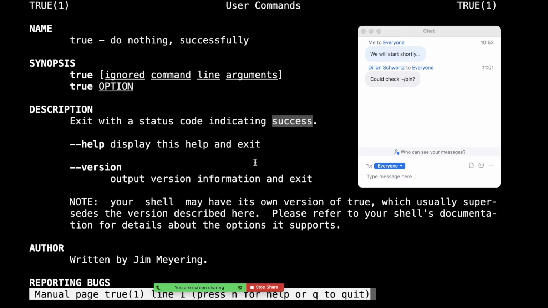And if this number is equal to 0, it means the program was successful. Whatever it was designed for, it was able to do that. If it's any other number than 0, it means the program was not successful. It failed to do its job. Maybe there was some error, right? Maybe there was some problem on the system. Maybe the file was not available, something else. Basically, what the program was designed for, it failed to do that.